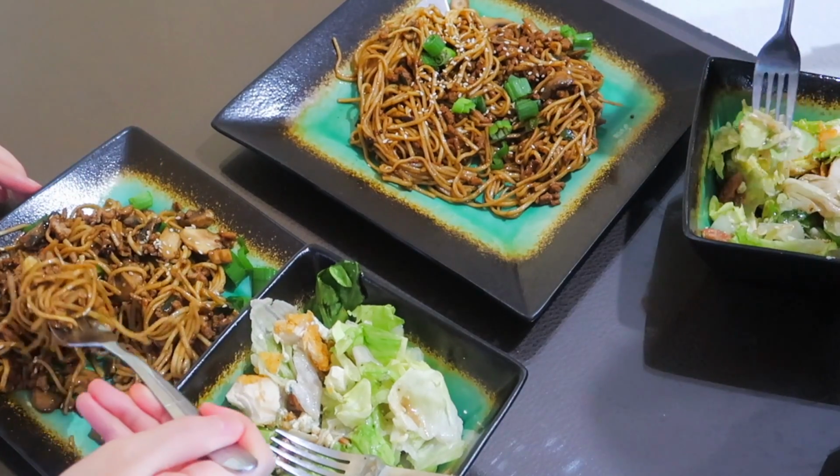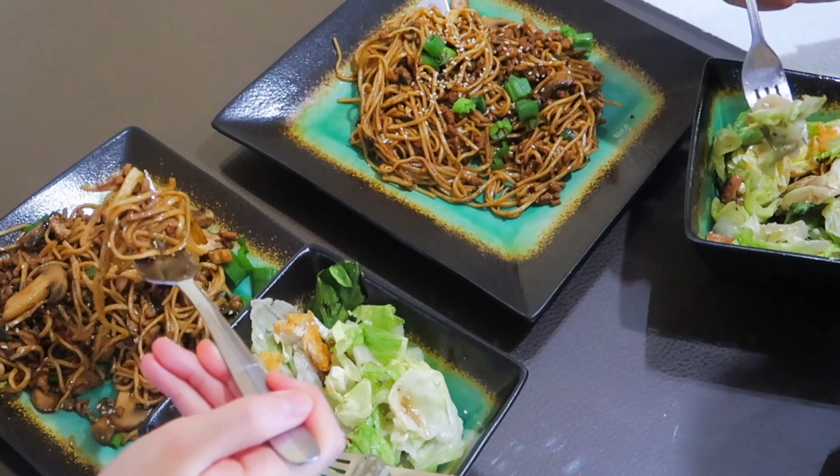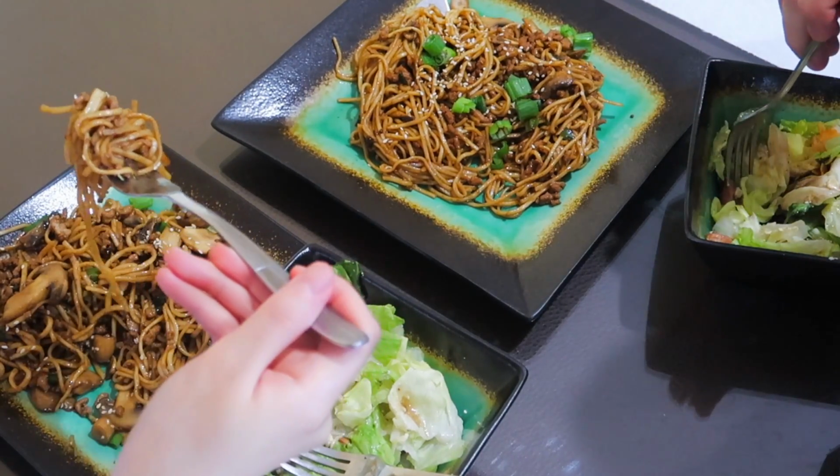Can you try the noodles? Well, I'm unexpectedly enjoying the salad because I wasn't expecting to enjoy the salad. The salad's pretty good. Yes, the salad is good.